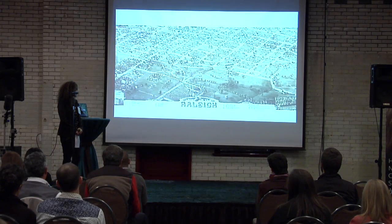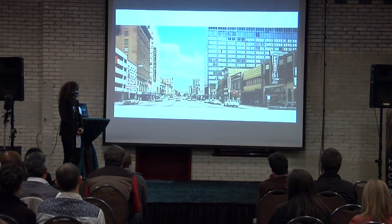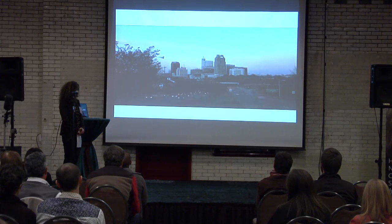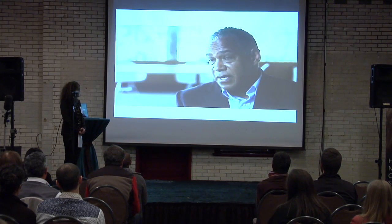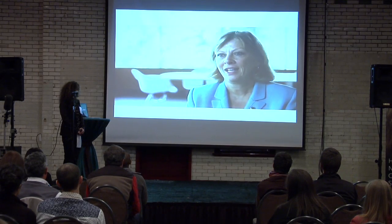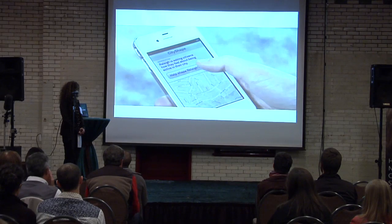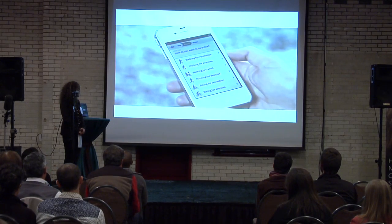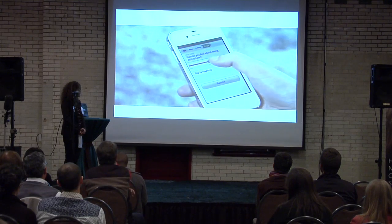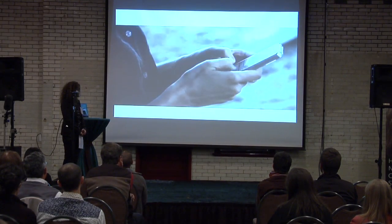Over 100 years ago, primarily people walked to where they had to go, but the introduction of the automobile changed the way we planned our environment. People started to drive more, walk less. So the environment of how it's planned has a direct correlation to public health. Our idea is called CityShape, and it's really an interactive tool that allows citizens to input information about their surroundings, their desires, their needs, and for city planners to connect with that to really shape their communities and to shape the future of what we're going to be.